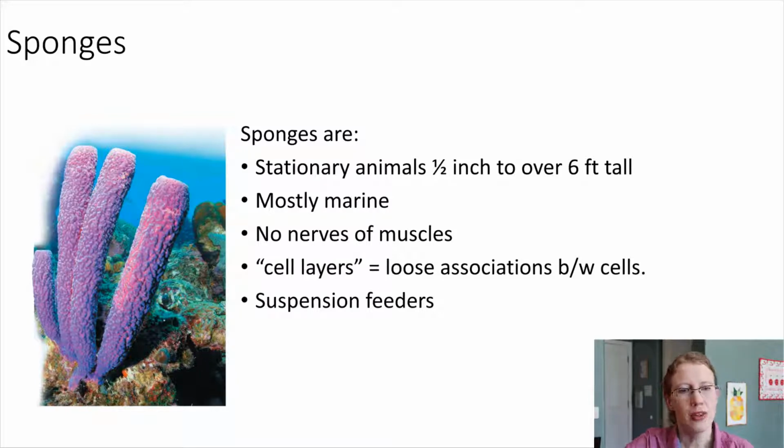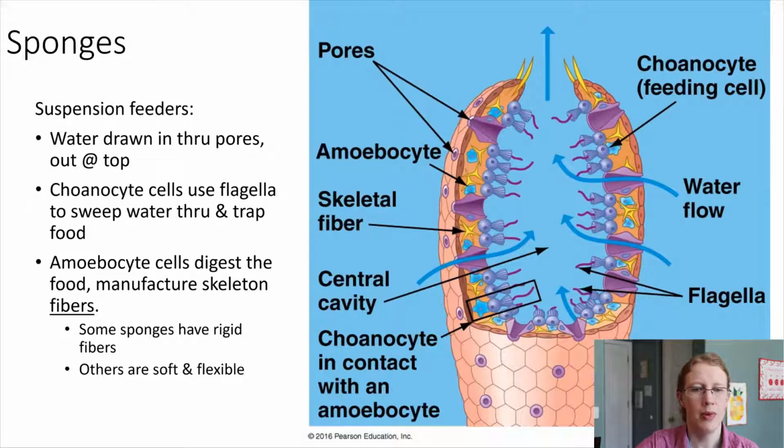And they stay put. What they do is they feed just from the water that is around them, and they're called suspension feeders. So they're fixed in place, and they use the water around them. They draw in the water through pores, and if you look at the cross section that's shown here, there are some special cells inside. These are called choanocyte cells. They look kind of bluish or purplish. And each of these cells has a flagella. It has a little tail that's able to wave. And what those flagella do is help to sweep the water through the sponge body. So they keep things moving.